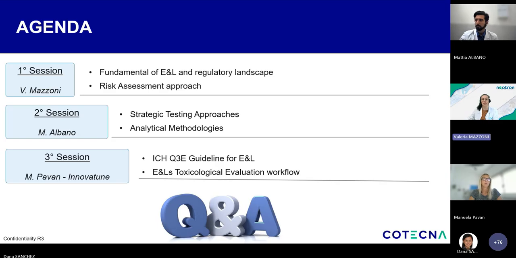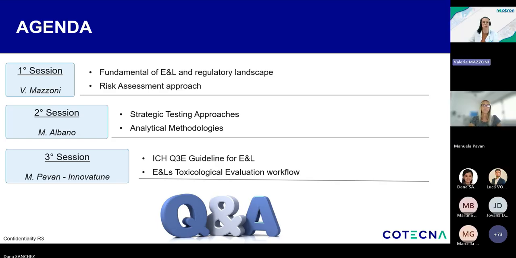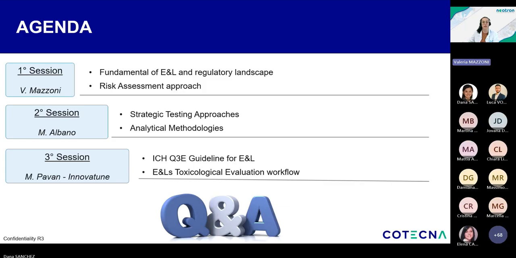This is the agenda for today's session. So today's webinar will guide you through different main points on the extractable and leachable topic. We'll begin with an introduction of the core principles of extractables and leachables, so what they are, where they come from, and why they matter. Then we'll move into the regulatory landscape, including key global standards and what's beyond product compliance. So we'll explore how to strategically design extractable and leachable studies.